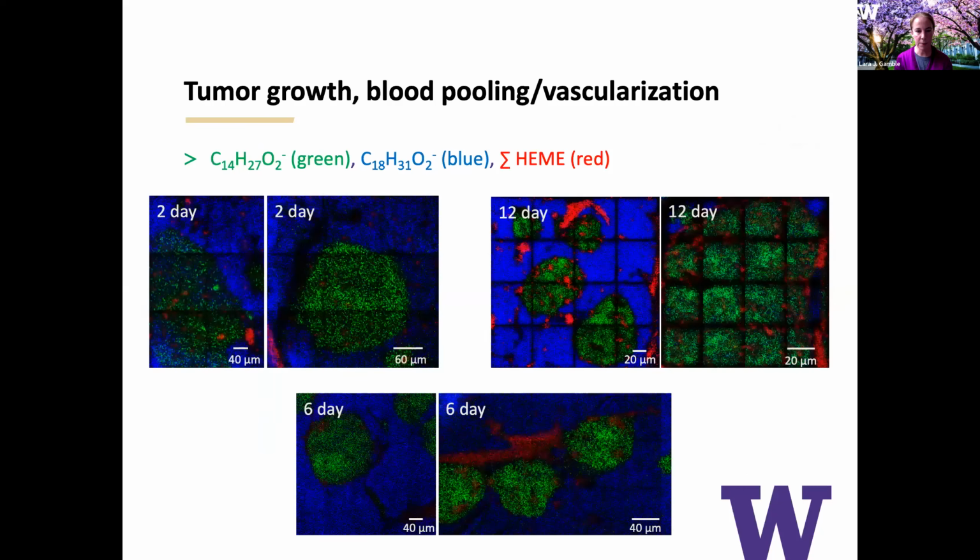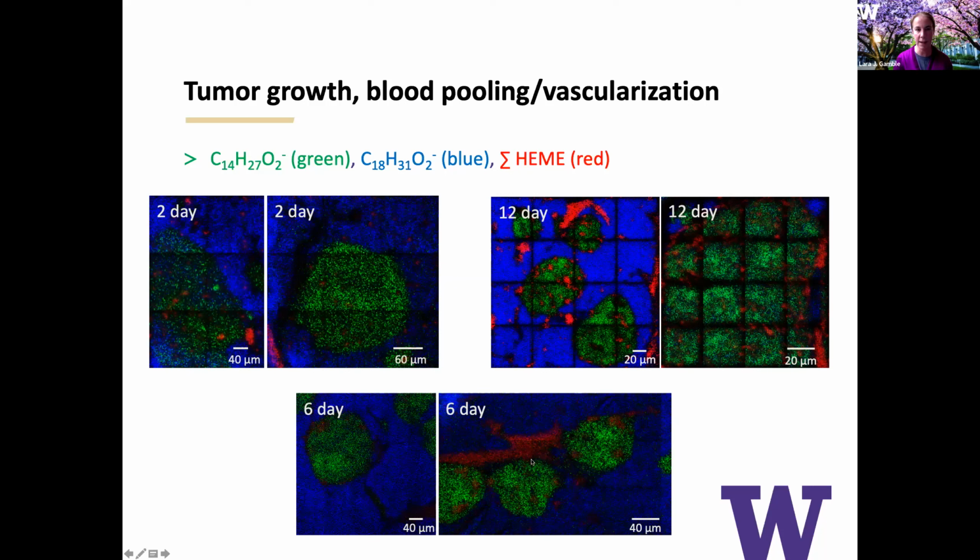This was work that was just done on a mouse study looking at tumor progression and regression over time, and can we identify with TOF-SIMS some chemical information about tumor growth and regression. This is just showing some basic work of a mouse pancreatic tumor growing over time, and the presence of these blood lakes pooling we can see by heme in the chemistry of the TOF-SIMS analysis.